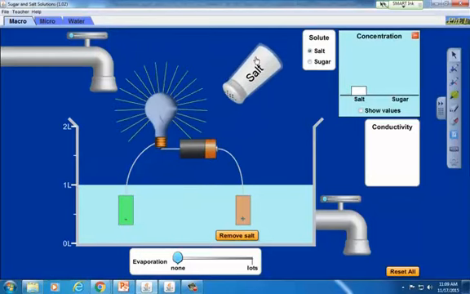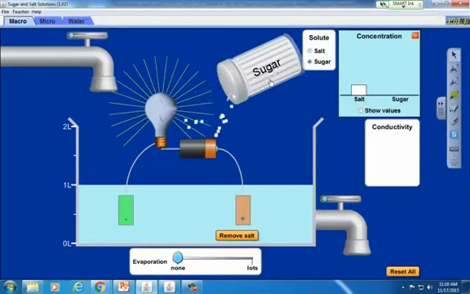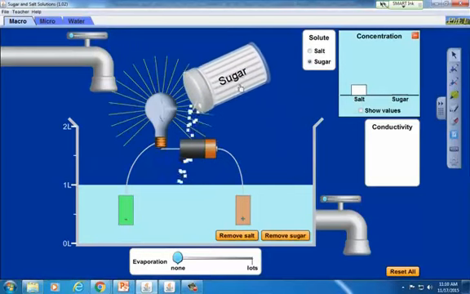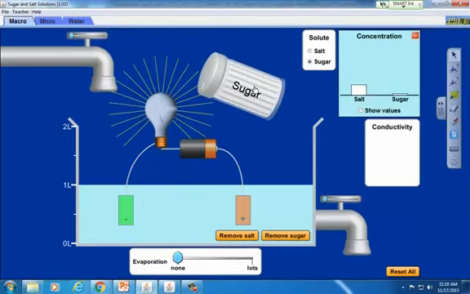If I add more salt, it gets brighter and brighter. The idea is, as I add the salt, I get more positive and more negative charges, and they can flow in solution. Down here in solution, the positive ions are flowing toward this side, the negative ions are flowing toward that side, and that motion or flowing of the charges conducts electricity. The more salt I put in, the brighter it gets. If I switch to sugar, and I add the sugar, there's no change in how bright it is, because the sugar is not producing charges in solution. So an electrolyte is something that produces charge in solution.